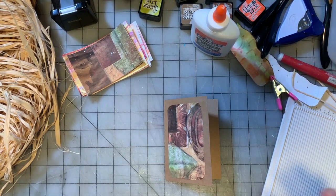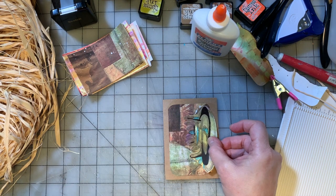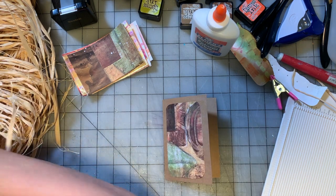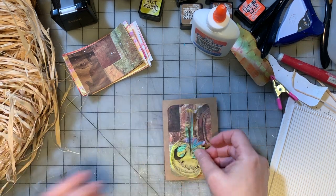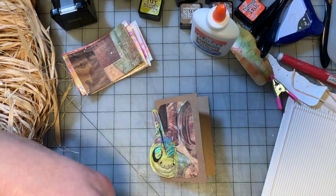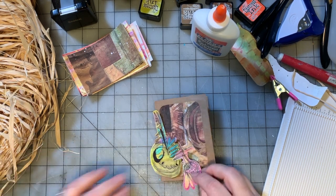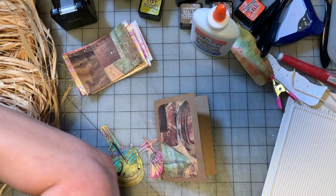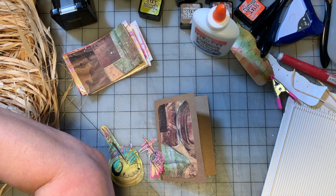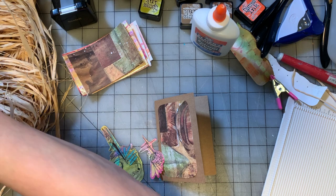like that. Grab an embellishment that I think will fit and work. I have this drawer is so full, people. No, I like one of those other ones. Like that one. Do I have another one that's orange? That other one I used was kind of orange. Ooh, that one might work. Let's see. Sometimes finding the right one's the hardest part. I know you all know what I mean. Ooh, here, wait, maybe that one.